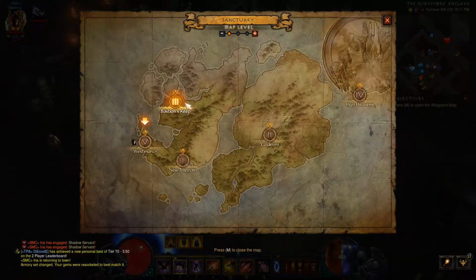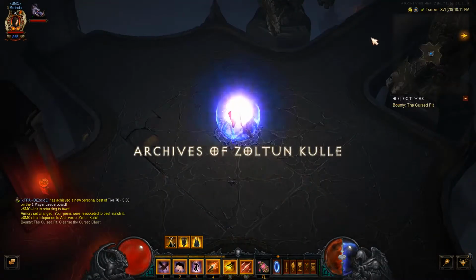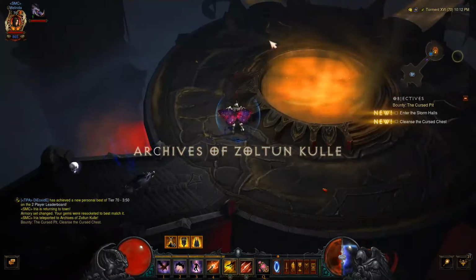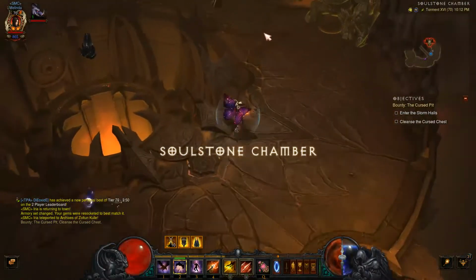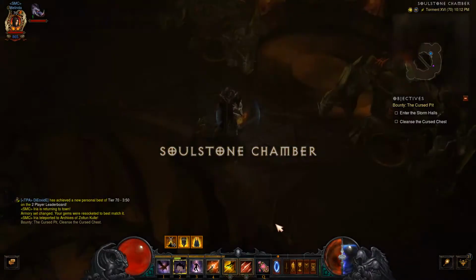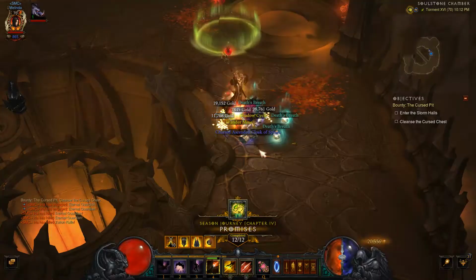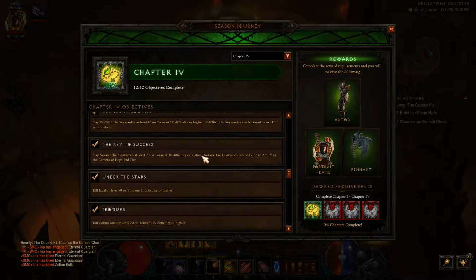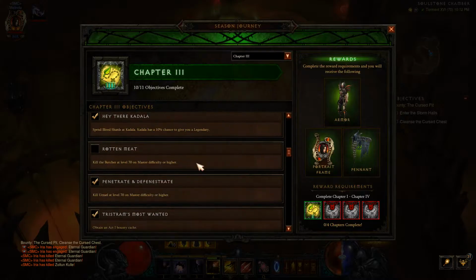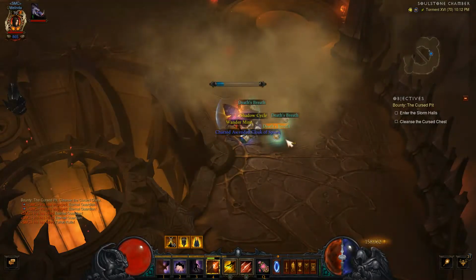Alright, we're going with the Unhallowed setup now. So now we can go and kill things at our own speed. Zoltan Cool is pretty easy to get to. And we're done with that. So we had Slayer. Now chapter 4 is done. What's left is chapter 3. Go kill the butcher real quick. We'll go do that real quick.